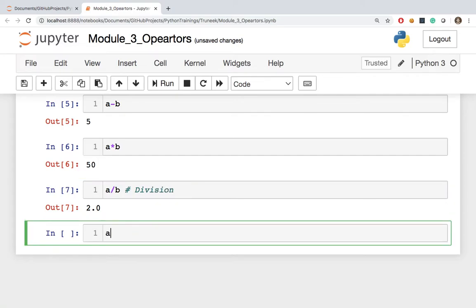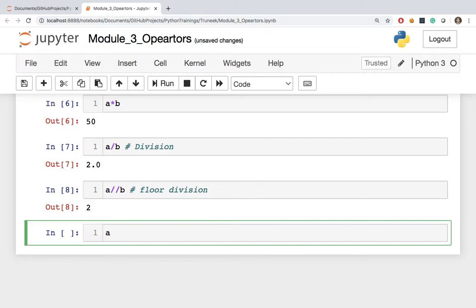Another case of division: if we wanted to get rid of the floating point value and instead get the integer value in case of division, that can be operated using floor division. So this operation is known as floor division. Now the value in the division is a floating point value, but the resulting value in the floor division is an integer value. So this is the basic difference between a division and a floor division.